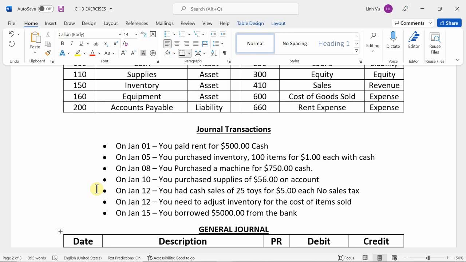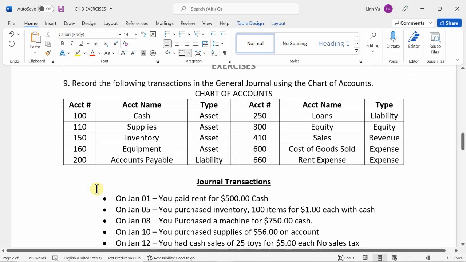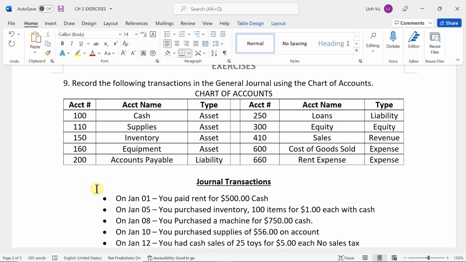So what account would that be? It's a credit account, correct, but what account type am I looking for? It's a liability because we owe them money. We bought the supplies and we didn't pay for them. We told them to bill us later. So it's a liability. We owe them money. Now let's take a look at my chart of accounts.